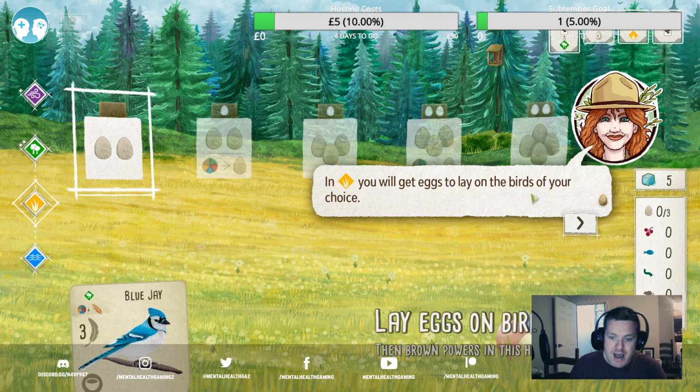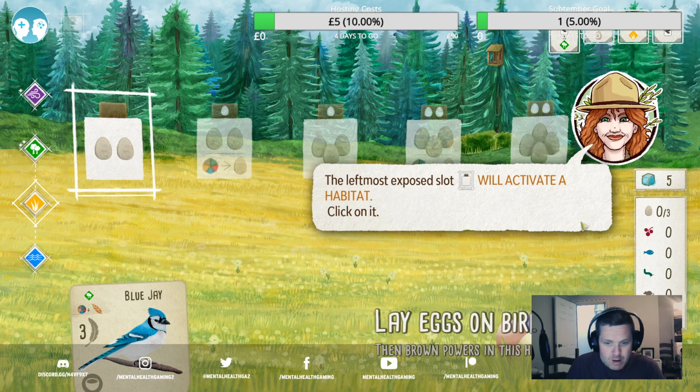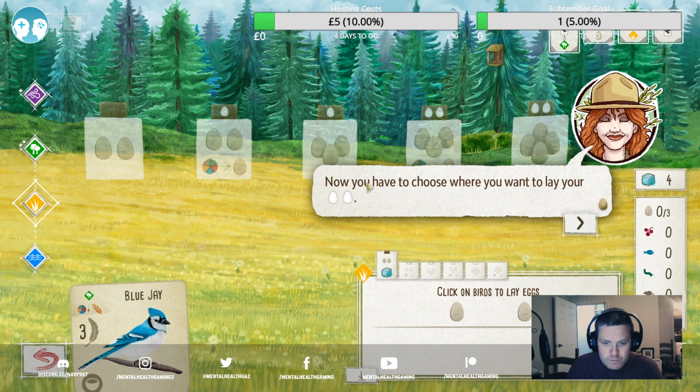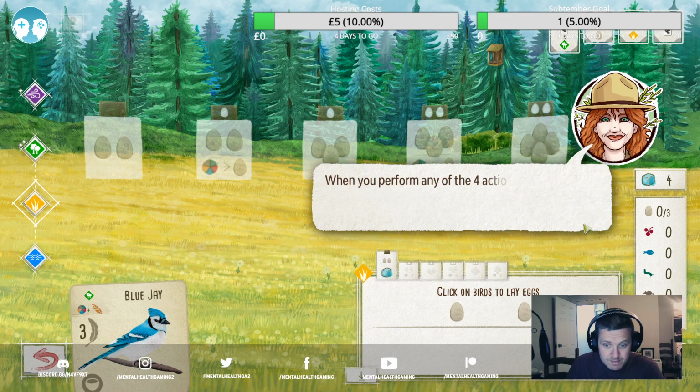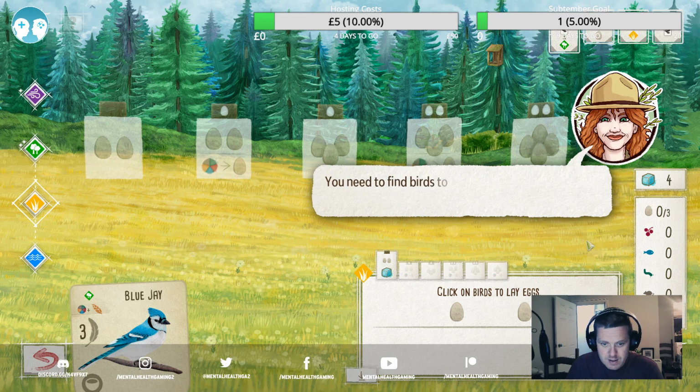In here you'll get eggs to lay on the birds of your choice. The leftmost exposed slot will activate a habitat. Click on it. Now you have to choose where to lay. When performing any of the 4 actions, playing a bird, gaining food, laying eggs or drawing cards, you can switch between habitats. You need to find birds to lay eggs on.